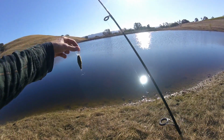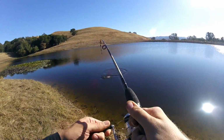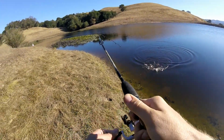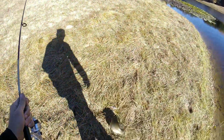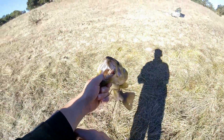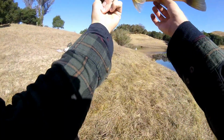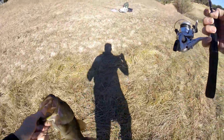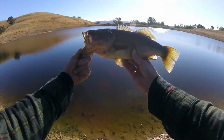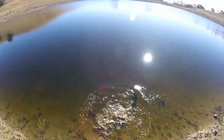To the crankbait. I got this nice big fat bluegill looking crankbait. Big bass on the crankbait. Come on, buddy. Aris! Yes! Wow, that crankbait popped off. Woo! I want to get a weight on this guy. Beauty weighs 1.5 pounds. Biggest one thus far. There you go, bud. He's out of there.